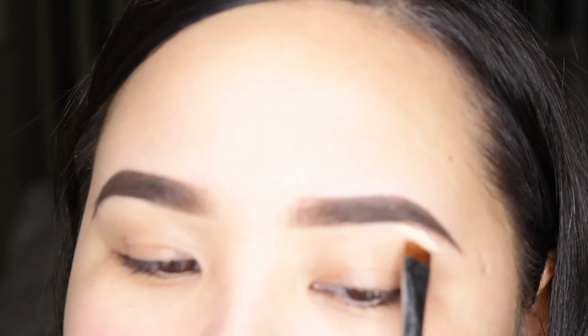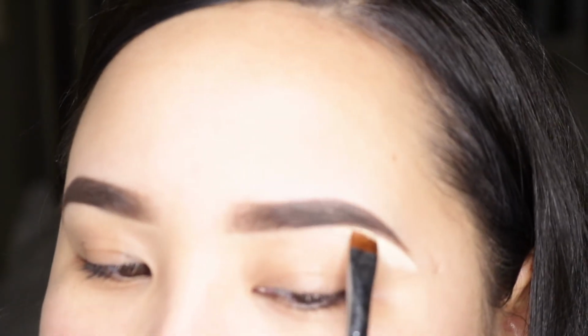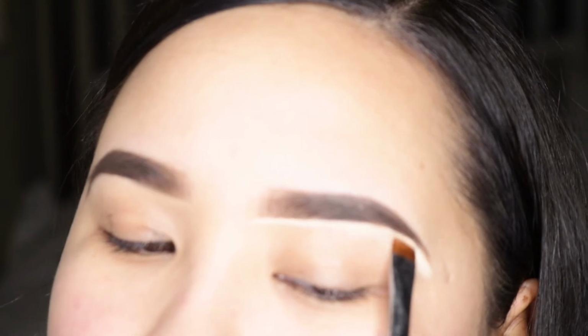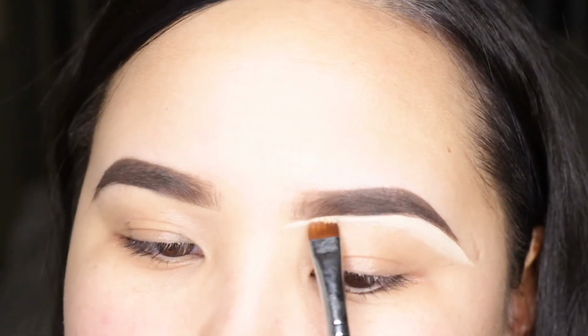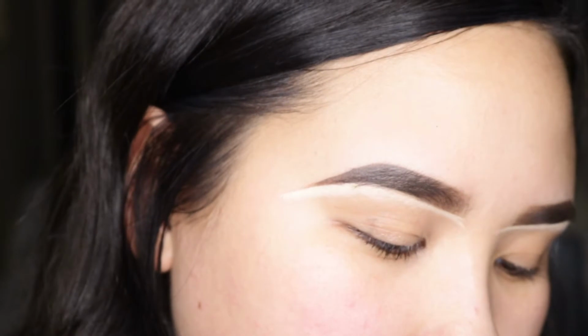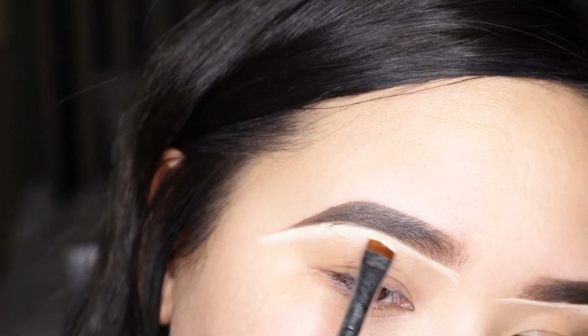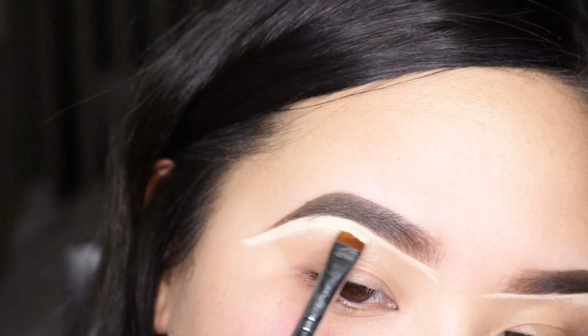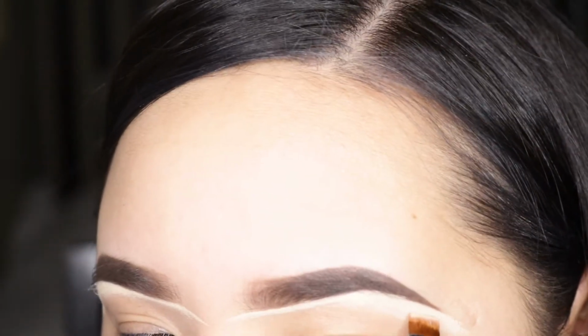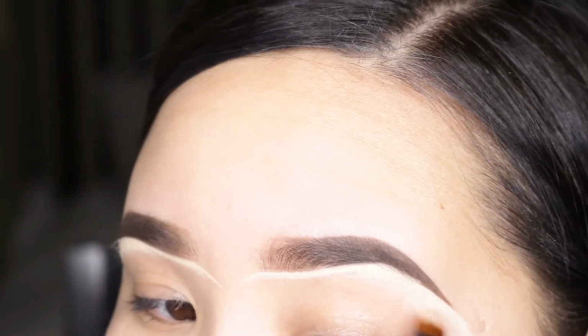Just going to dip in here. You need the smallest amount for this. And I'm going to start kind of on the outside to middle and just clean up. So I've lined both there. I'm going to go in with the same brush, and I'm just going to tug at the concealer to blend it outward.